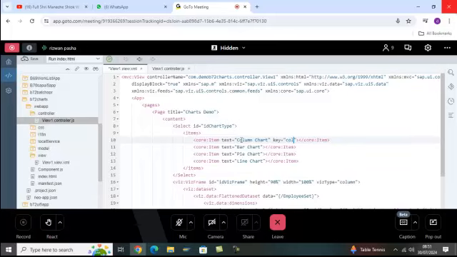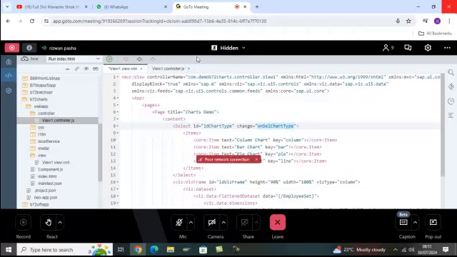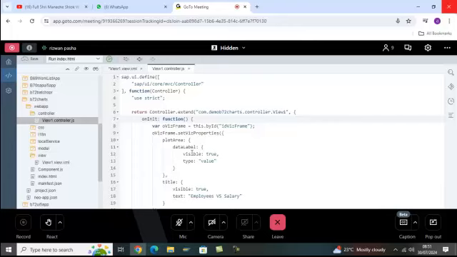So key equal to, because this is the display value, but whatever we are going to set is the key. So COLU and then column. Now copy this. So paste here, here, here, and write bar, write pie, write line. And whenever you change this particular selection, we need to assign the change action, and you can write onSelectChartType. Now copy this, go to the controller and write your function.